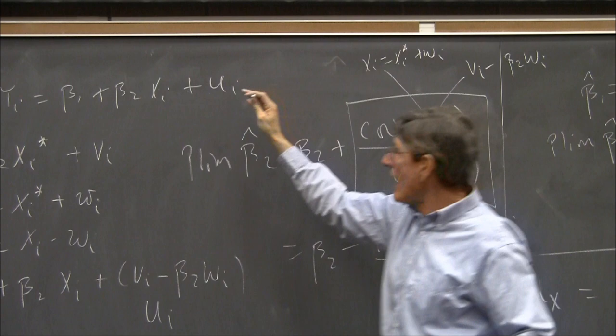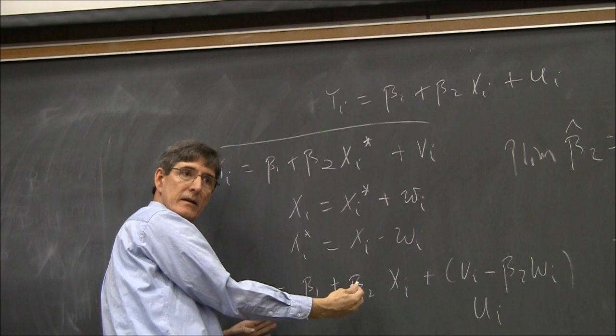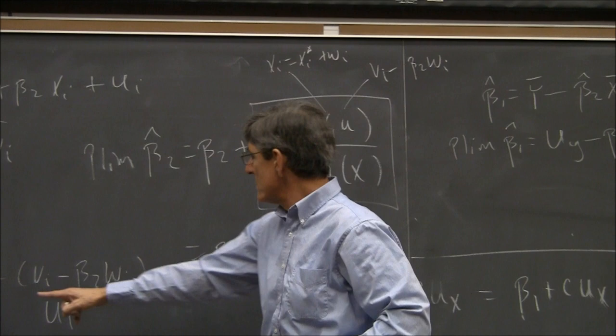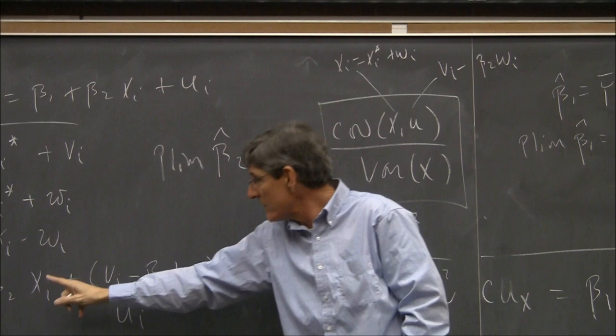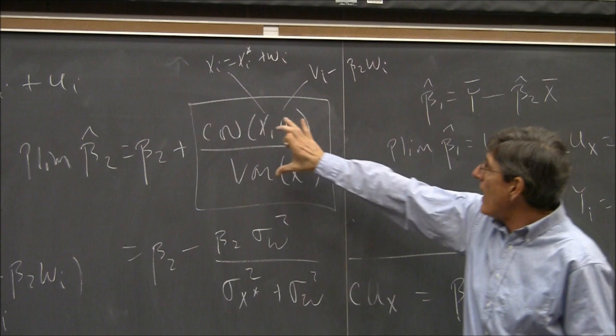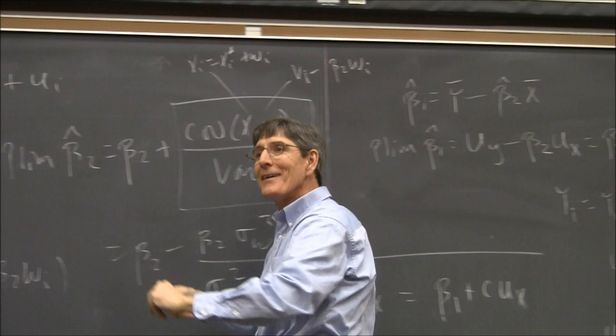Write down the true model, sub in the things that are measured with error, recast it in terms of measurables and whatever error you get once you've written it in terms of your measurables. Then evaluate the regression you actually run. This is the regression you actually run, yi on xi. It will have these properties. The beta 2 hat will always be beta 2 plus the covariance of that with that over the variance of that. That's always going to be true. So then you just evaluate this term, and that's where you're having trouble, and you're done. So I think most of this is easy, and it's really just this part that you're having trouble with.